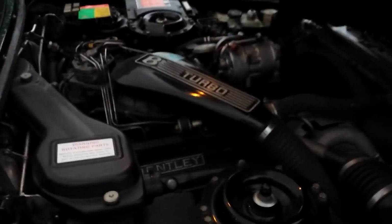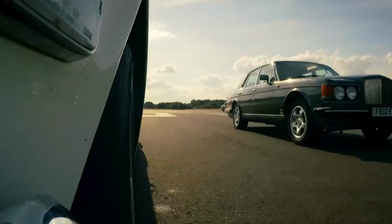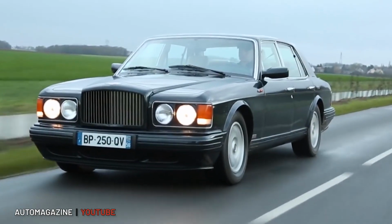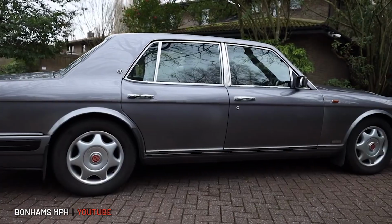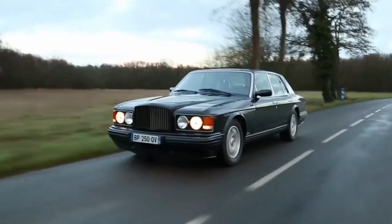It comes with a powerful 6.75-liter turbocharged engine. Some models have sports-tuned suspension and stiffer chassis, which makes you feel like you're driving a car that was designed for the tracks and not only the road. Buying this car is a great idea if you're the type of person who wants a nice car to take a Sunday drive with. It's not a car that you can drive every day, as the petrol will cost you a lot of money in the end. But driving around in a classic Bentley, is there anything better?